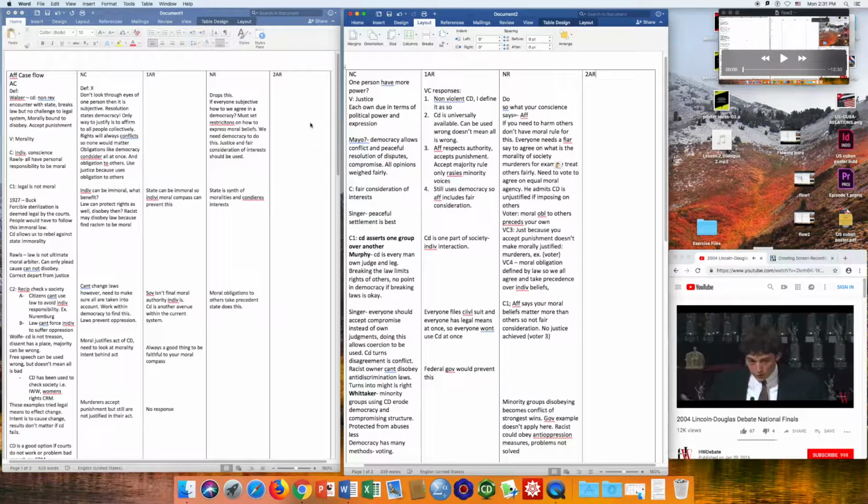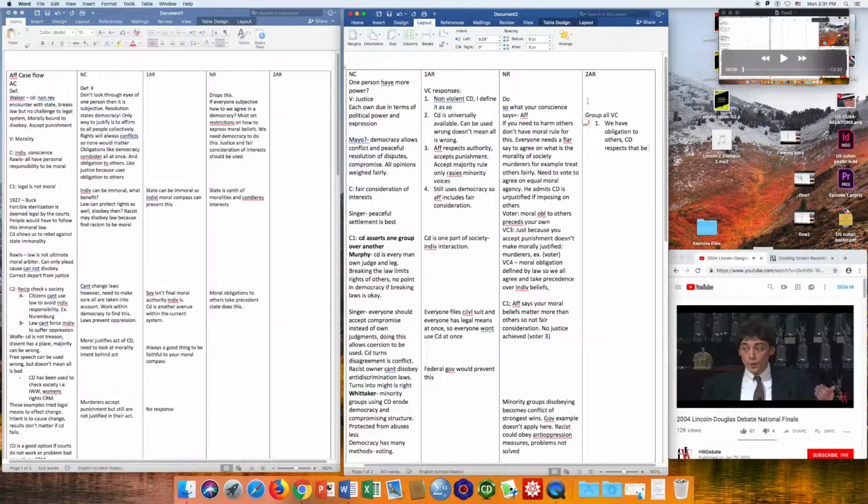I realized that there were more than 2 voting issues given in the negative rebuttal, but I think that all of his arguments basically boil down to 2 arguments. The first is that we can't do whatever we want because we have some sort of obligation to other people. Granted, I tell you, civil disobedience means respecting that obligation and respecting the inherent individual worth of other people. That's why it's nonviolent. That's why it's a way of maneuvering between the conflicting moralities of the state and the individual. At that point, I'm saying there are limits on civil disobedience, but as long as you don't harm other people, it's still justified.